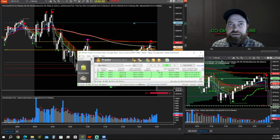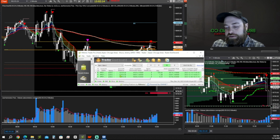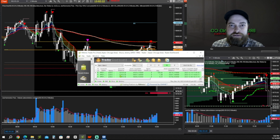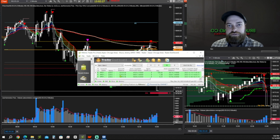Okay. So the way I passed these, I was trading 1 to 2 mini NASDAQ contracts at a time. There were times I would get up to 3 or 4. Moving forward in the performance account, I'm going to actually be going down to macros. And I'm going to be trading 5 to 10 macros. I have a range there because depending on the day and the range of the day, it's about managing your risk.